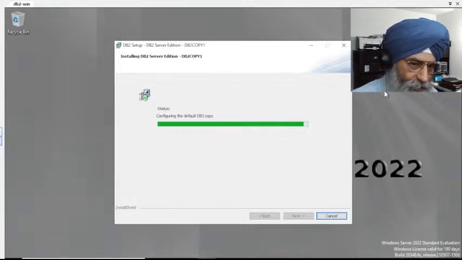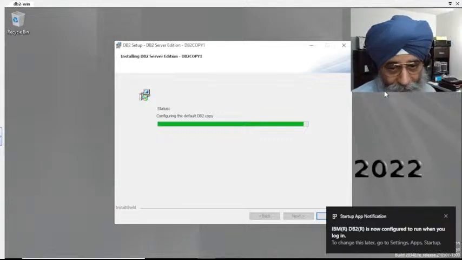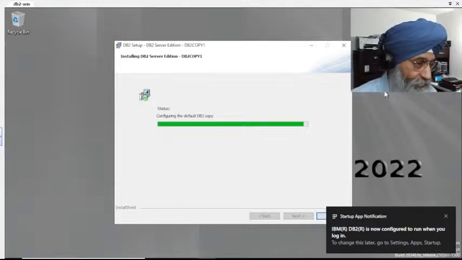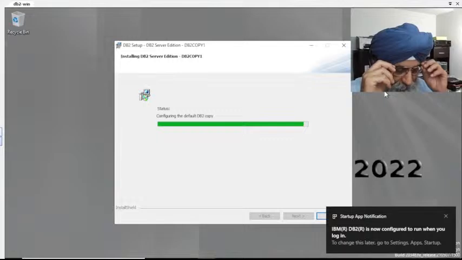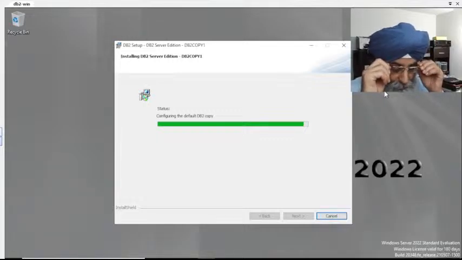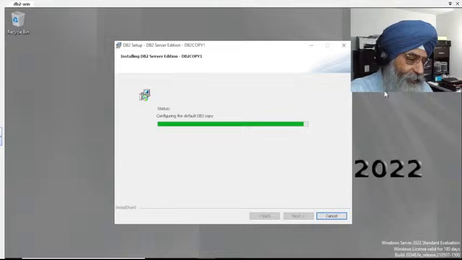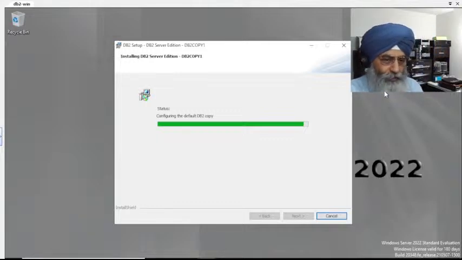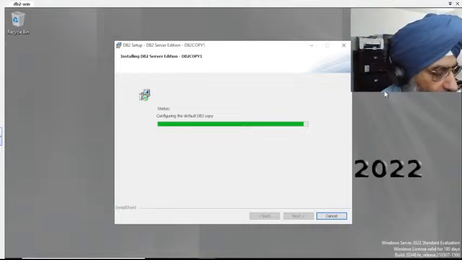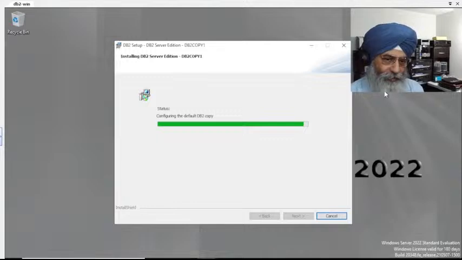It is configuring the default DB2 copy. This is actually an instance, not a database. The way Oracle creates a database through its GUI tool, DB2 does not create any database. It just installs the instance, starts the service, and when you log in the first time, you can create your database.